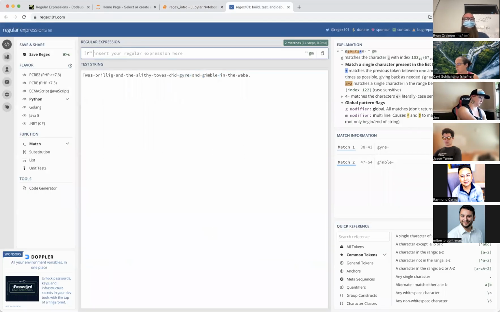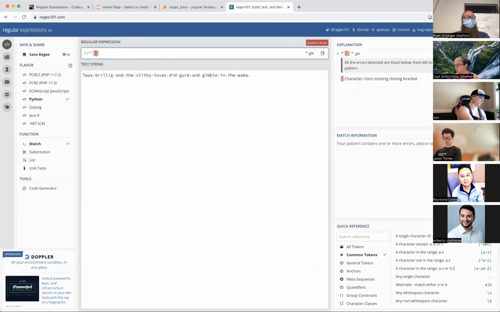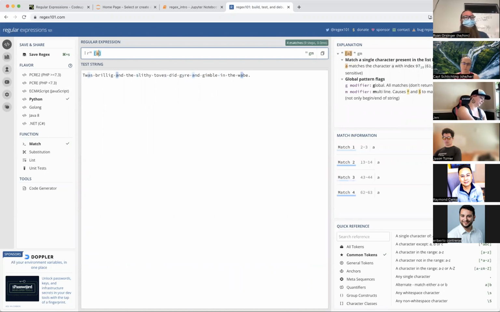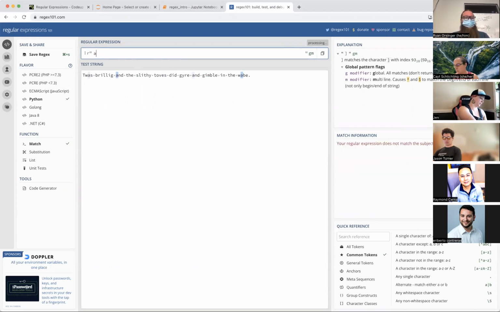So if we said the letter A, we find A's. If we put caret A, it's asserting for the start of the line.